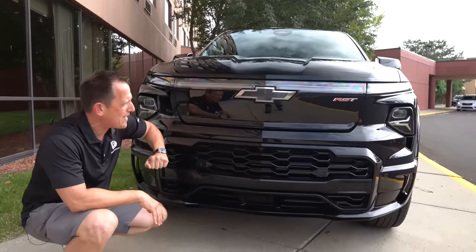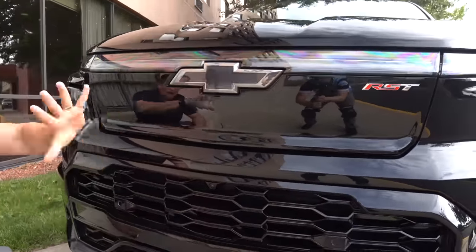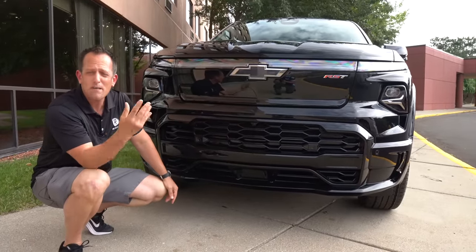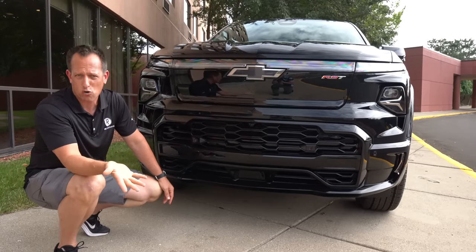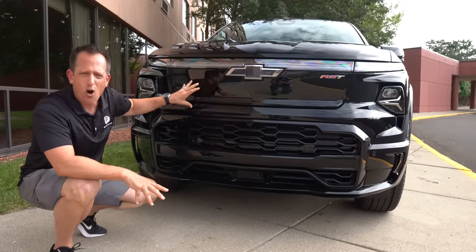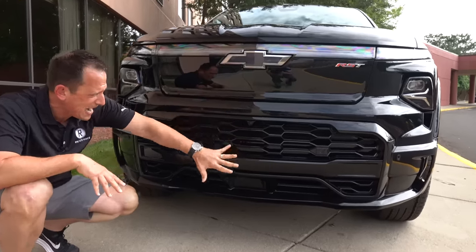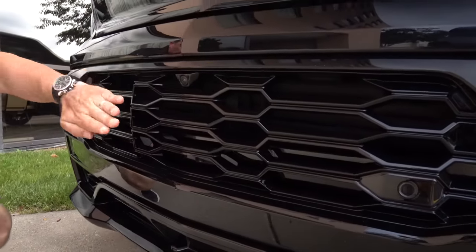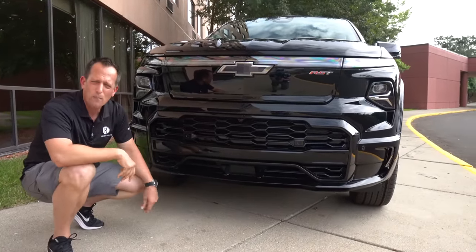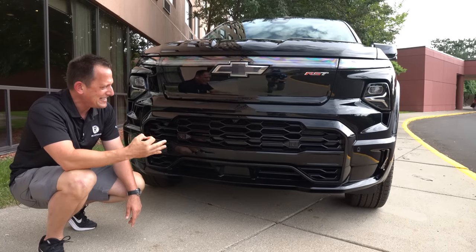Of course, you have that famous bow tie, going all the way back to the early 1900s when Louis Chevrolet started the brand. The center e-trunk area blends in very cleanly on this black one. The entry trim to the Silverado EV is the WT — work truck — and we'll be bringing you that for a full drive. On the black RST it blends in nicely. You do have a forward-facing camera, and functionality in this lower grille area with active shutters, because that Ultium battery pack is liquid-cooled — we need cool air to help with that cooling.